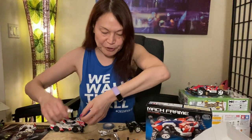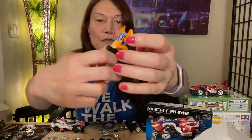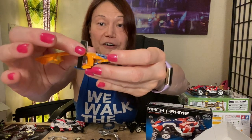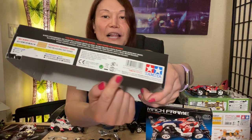You need to put a piece of tape right here along the bottom, across and over to the top, and then a piece of tape across to hold it all down. Now this part here is a little trickier. This part is created using the kit's box. What I did here is very simple. I just simply used the black that was right here.